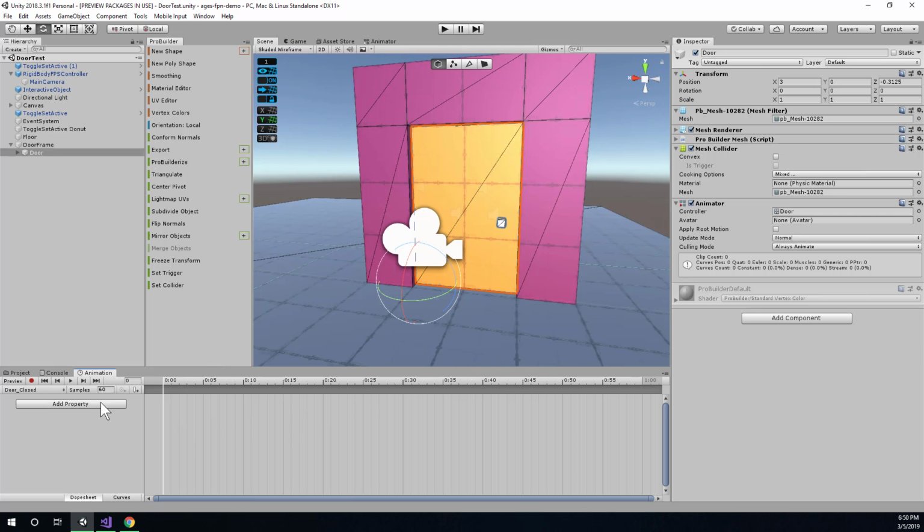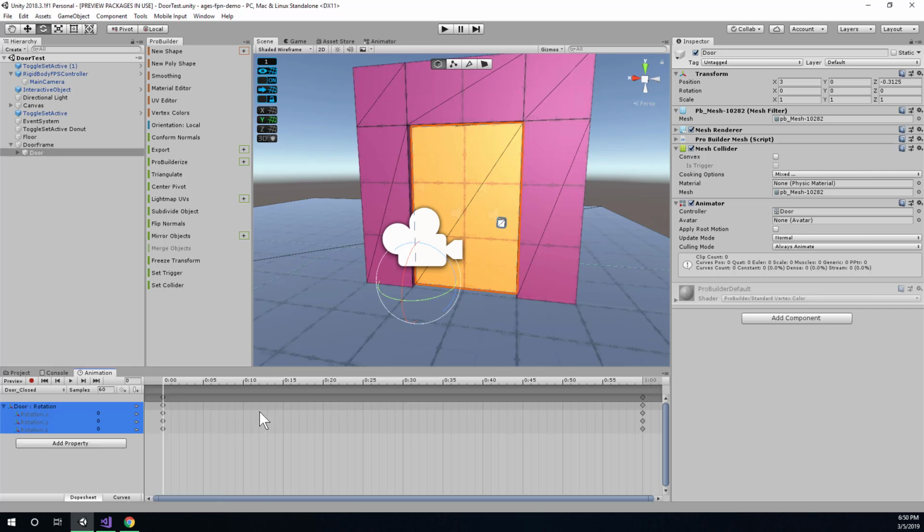All I need to do is add the rotation Y property again and leave it at 0. I don't even need multiple keyframes, so I'm going to delete the second keyframe here. This should be only one keyframe at 0, with zeros for all of the rotation information. So if I hit play, it should just look like this.